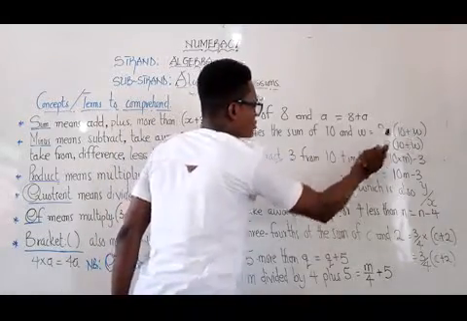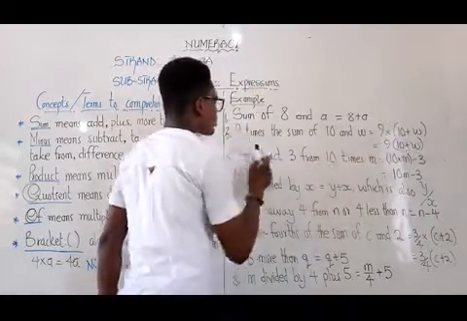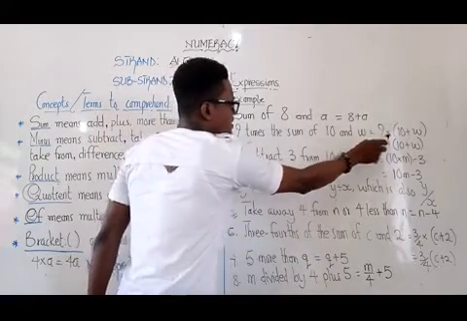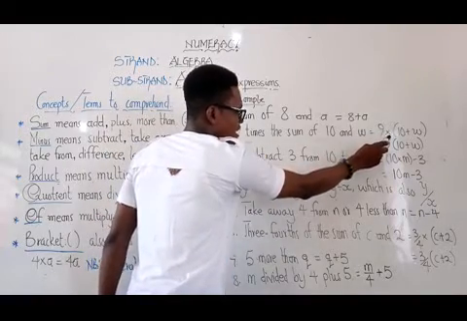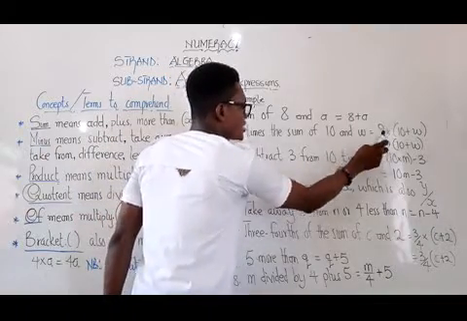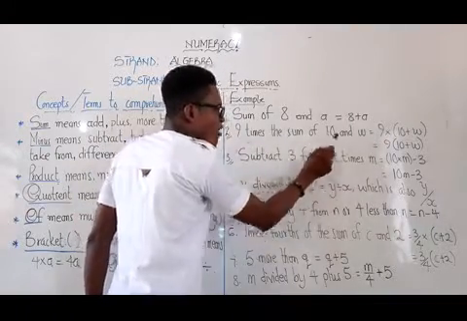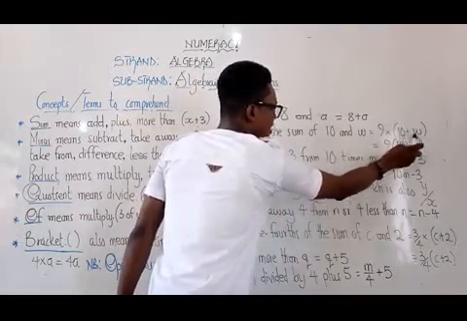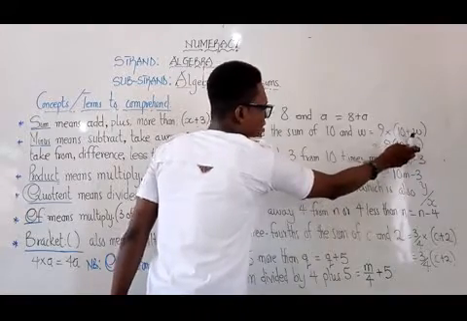10 plus W. So 9 times, this is the times over here, as you can see the multiplication sign. So multiplication also means what? Times. So 9 times what? The sum of 10 and W. So in other words, we're adding 10 and W.